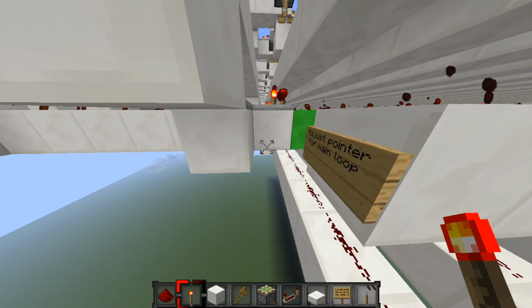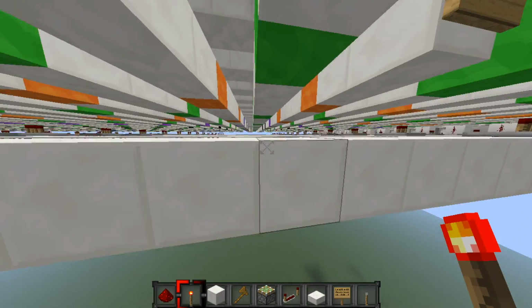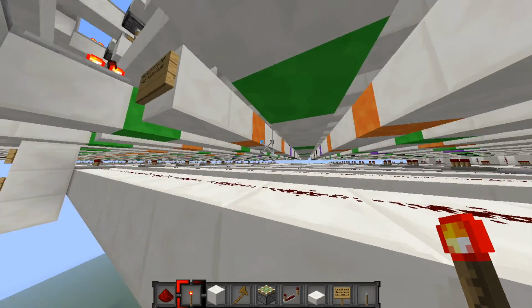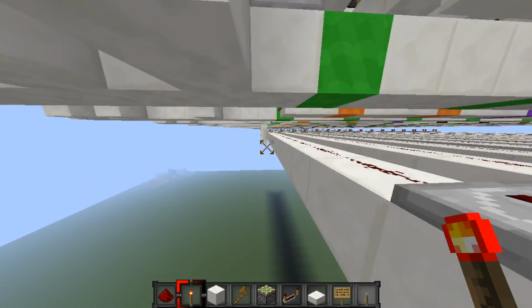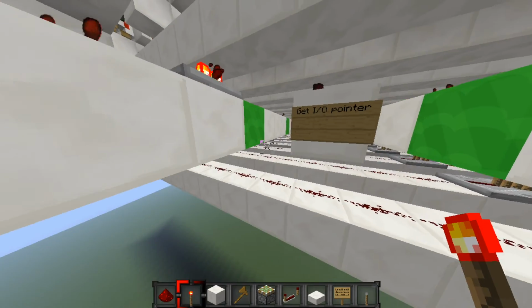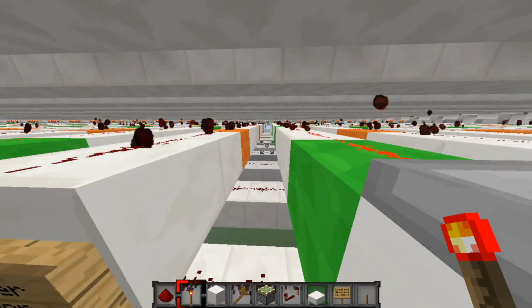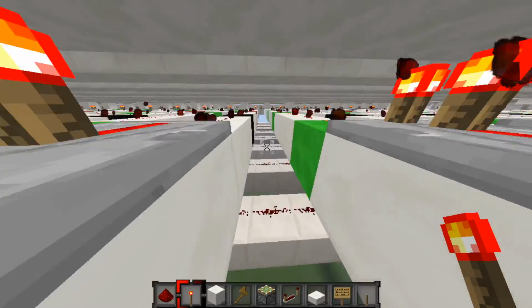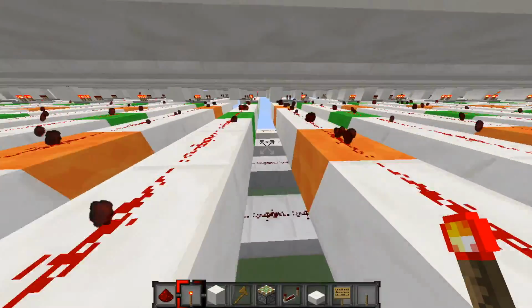So at the start of the position that we branch to, we have to make sure that all of our pointers are pointing at their precise position, or rather correct. So it's very important that after we've gotten our I/O pointer, we need to adjust the main pointer, that is what we have in register 1, for the main loop.